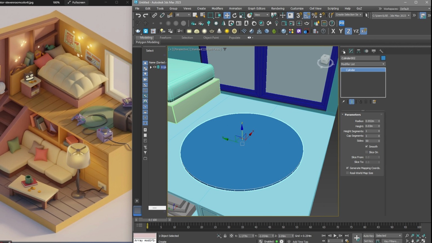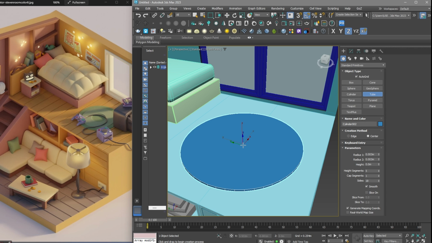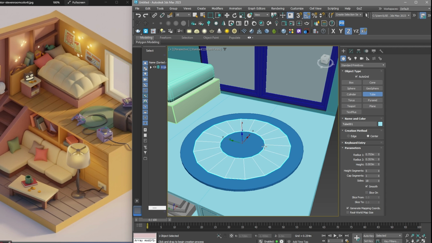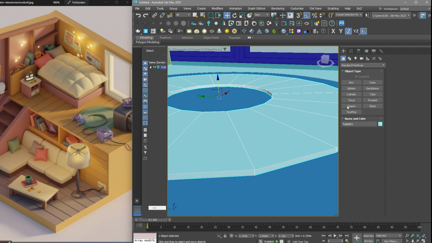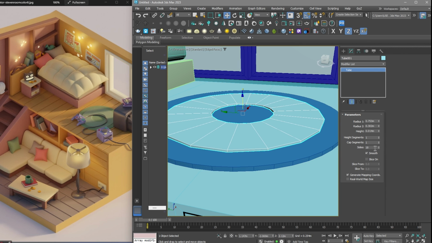Alright. And after that, let's build a tube on top of that. Okay, so there are height segments. Right click and remove the height segments and make it to 50 as well. 50. There you go.